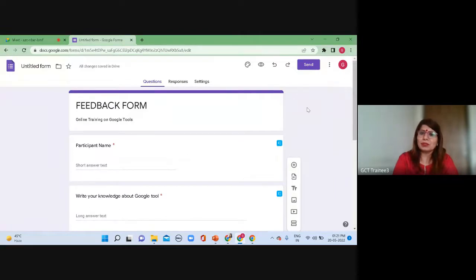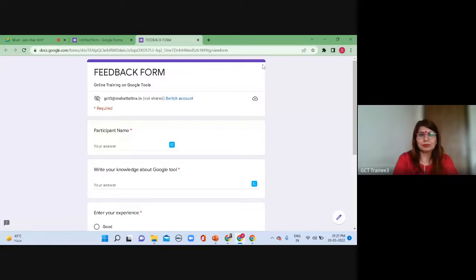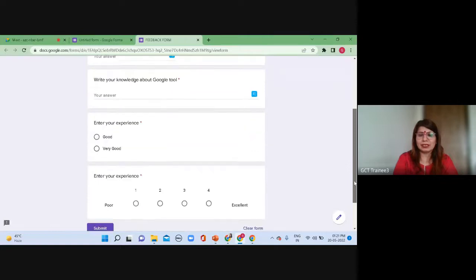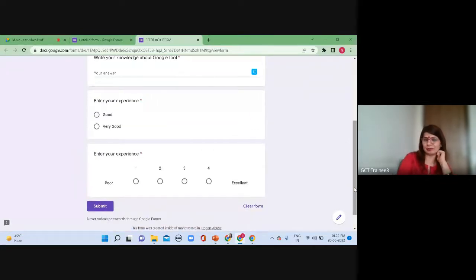Now, if you want to preview your form, this is the preview. So participant's name, write your knowledge about Google tool, enter your experience. Now this is the linear scale. 1, 2, 3, 4. If you want the user should just enter his experience, then you can make use of the linear scale.